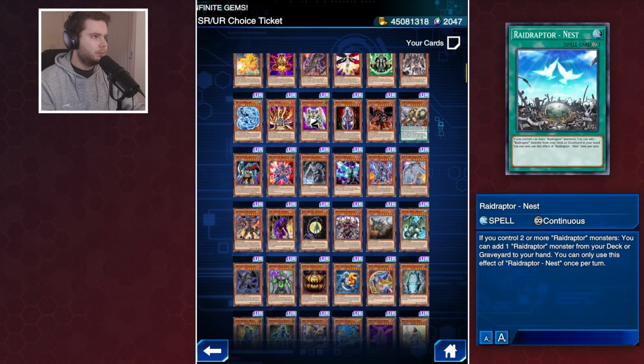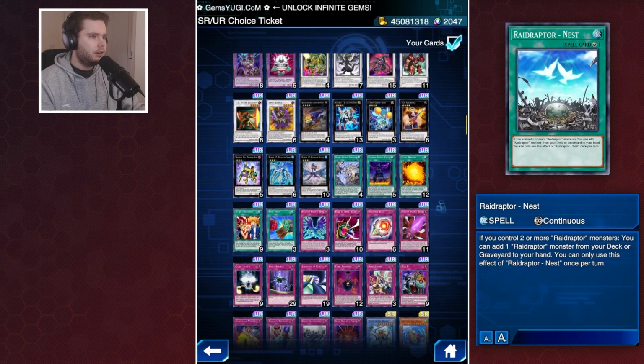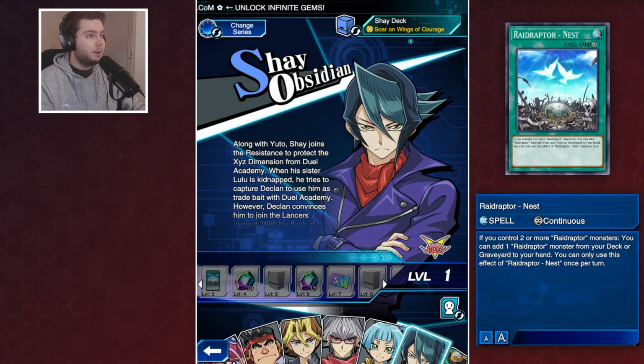Then we've got at level 7 our Fated SRUR ticket, which I don't think you can get any of his gauge drops in, right? If I just go and filter by this, I believe you can't get any of the new cards. No, you can't. You know how I feel about them already.